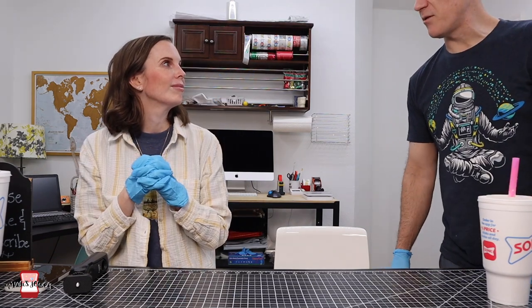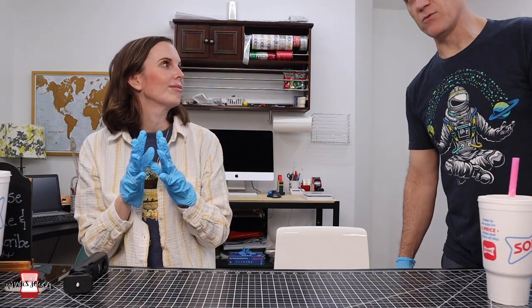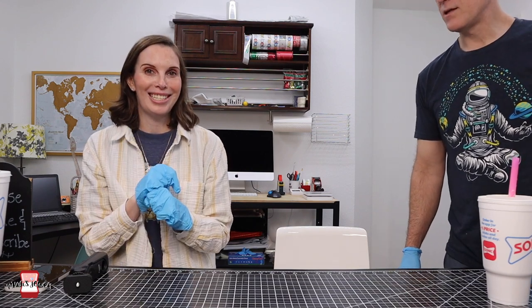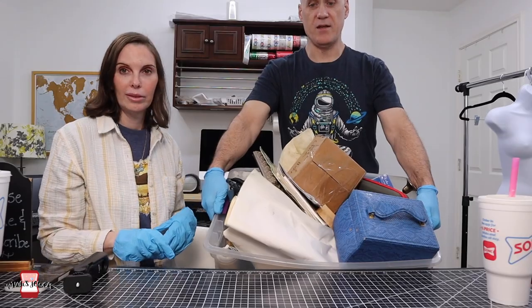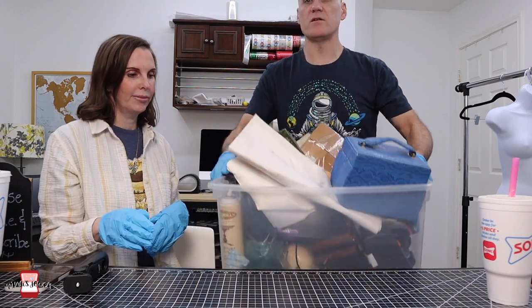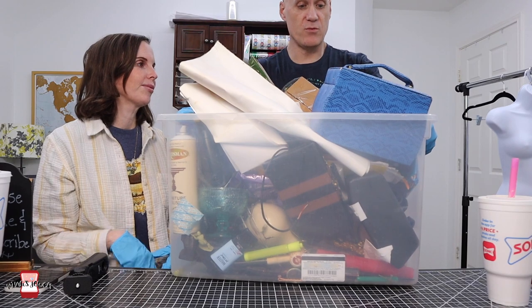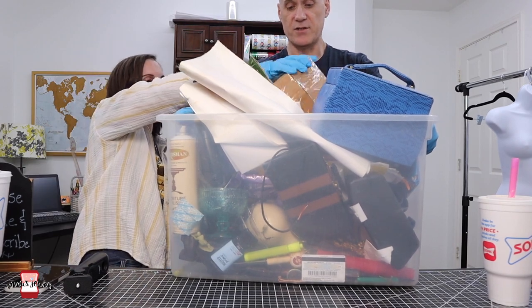We wear gloves when we go to the bins. We wear gloves everywhere when we're not at garage sales, maybe, but... Watch part one if you want to know more details. Yeah. But this is the magic bin. It's just one clear bin full of random things. And we don't know whether it's good or bad in here, so we're just going to start.